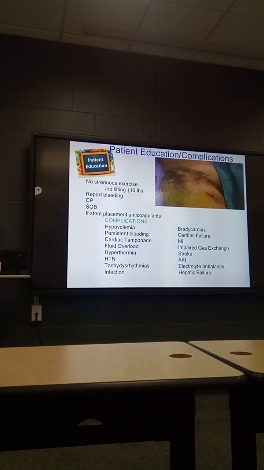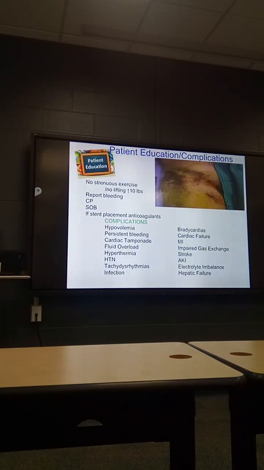There's specific direction or patient education post cardiac cath. Have them report bleeding, and report any further chest pain or shortness of breath. Is there stent placement? Complications: they're in the heart with the catheter, and they can do a lot of damage inside that heart. So we're still looking for any kind of persistent bleeding, bradycardias, any cardiac failures, further MI. There are a lot of different complications that can happen post-cardiac cath.